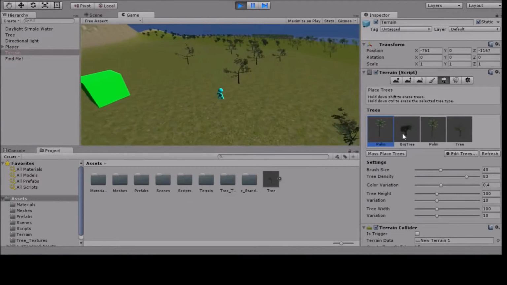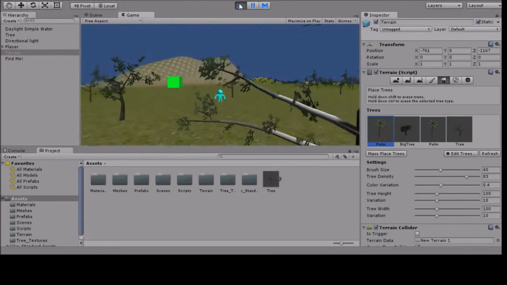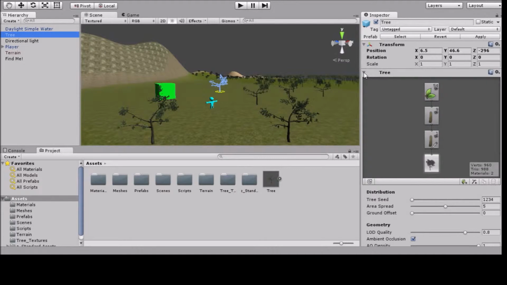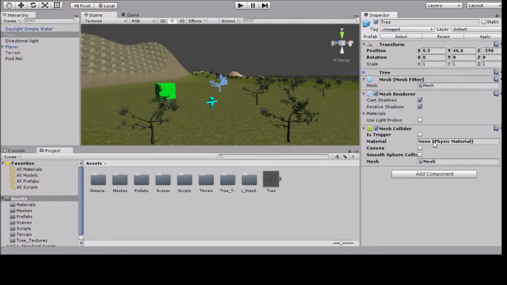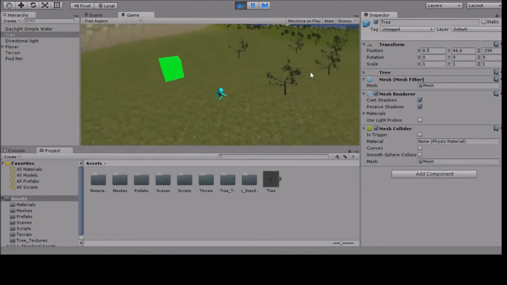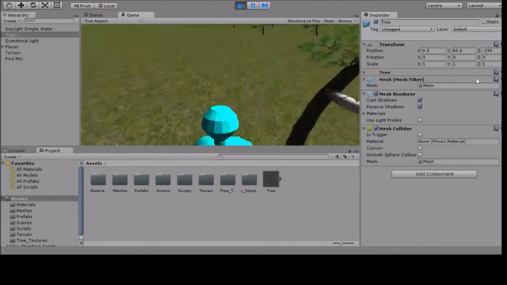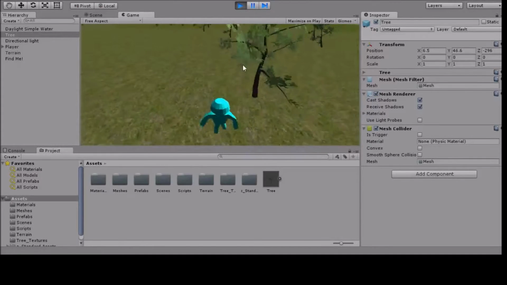Wouldn't that be nice if we could just walk up to the tree? I don't think this tree has a collider in it, so we can walk through the tree at the moment. You can probably add a collider to it. We just go here and add maybe a mesh collider. This might work, this might not. Let's see if we can walk through it. Our guy's so slow. Okay, so now we got a collider, so now he's actually running into it properly, which is good. That's exactly what we want.